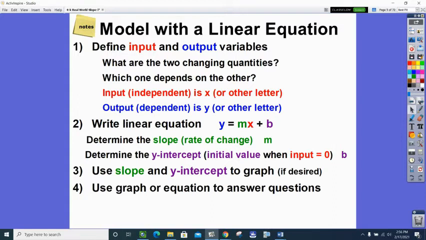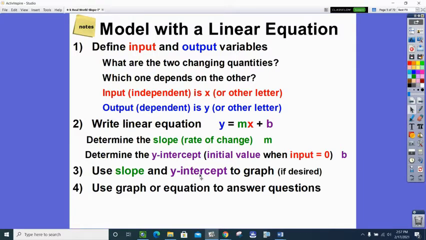If time is involved, seconds, months, hours, years, it often is your X or your independent. So dollars depends on how many hours, not the other way around. And then you're going to figure out what the slope is, which of the numbers in the problem or on the chart represent the slope, the rate of change, something changing. And the B, the y-intercept, is that initial value, and it's often described as a fee or a startup fee or an initial deposit, something like that.